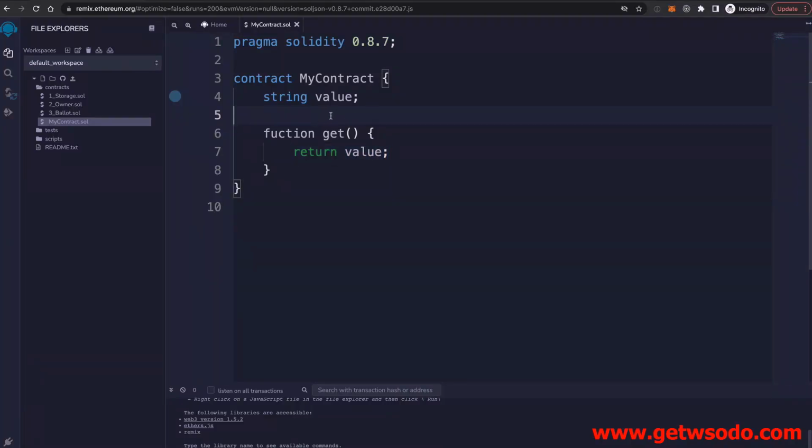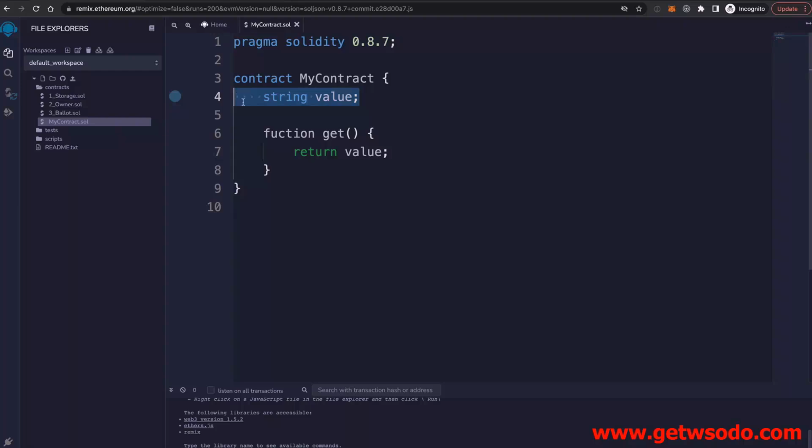So another really important thing to mention here is the scope of this variable. Variable scope just means where can you read the value of this variable and where can you update the value of this variable. State variables that are declared inside the smart contract up here like this, you can access inside of functions. And so that's why I can return the value of value here, as opposed to a local variable. And we'll see examples of that whenever we start coding out the capstone project.